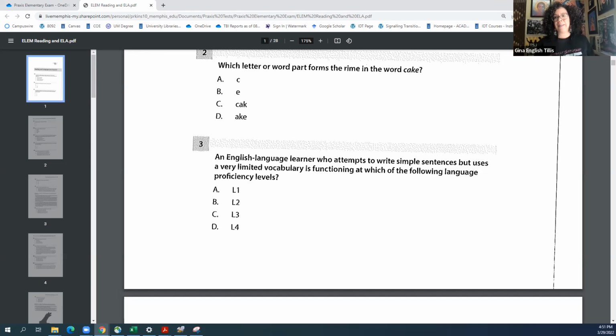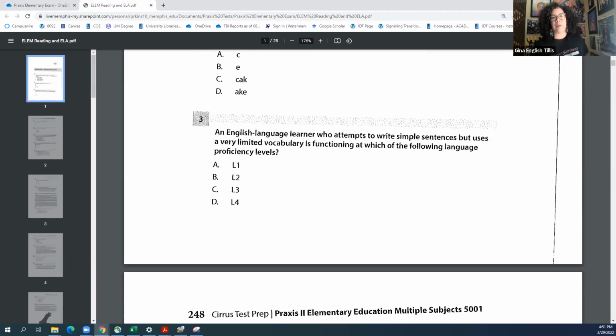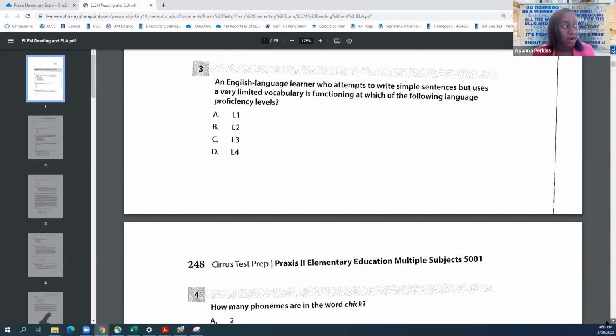Yes. One way that I knew that is, you always want to think about the end. We know that cake rhymes with bake and ache, and I don't know if ache is spelled the same, but we do know that cake rhymes with bake, right? And so if you just substitute that C with a B, you get that end part, which is the rhyme part. So save question three for my part. Okay.